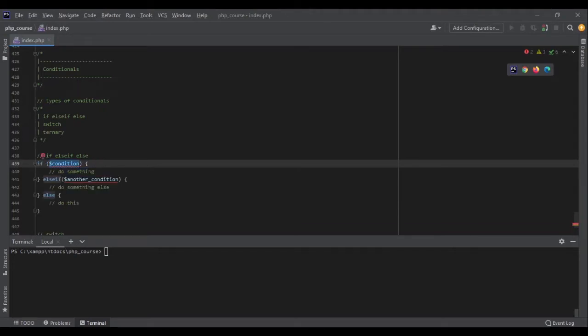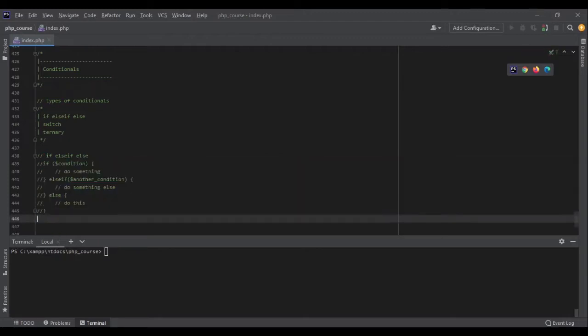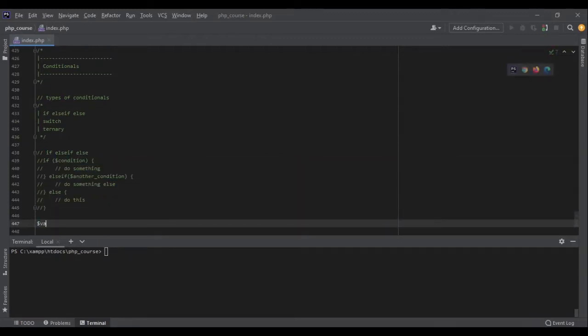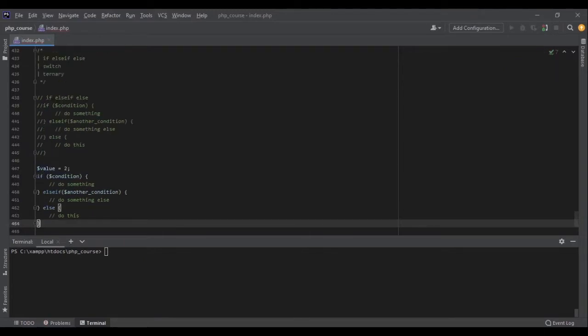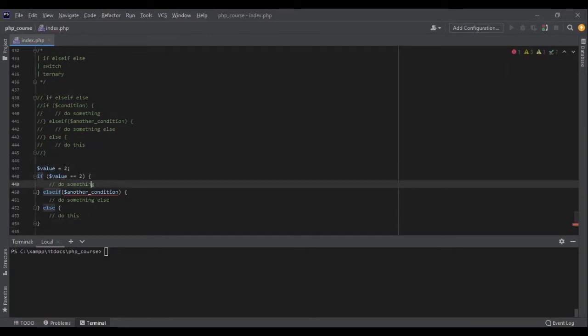About these conditions, do you remember when we talked about logic and comparison operators? We can use them in our conditions here. Let me copy this structure and give you an example. Here, let's say I have a value which is 2, and let's see if this value equals 2, then echo 2.